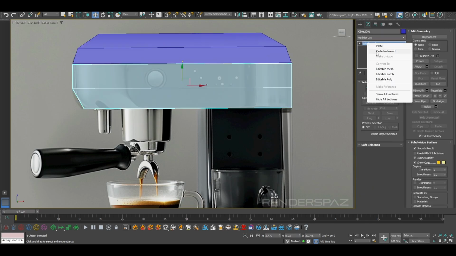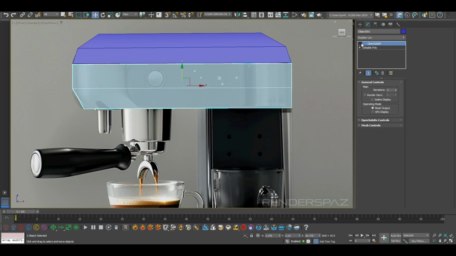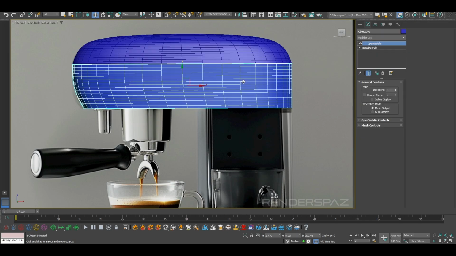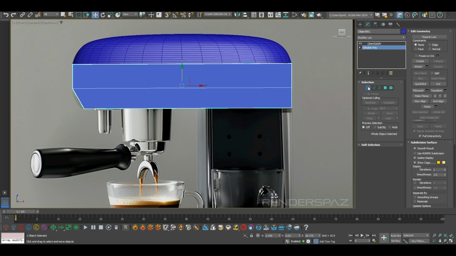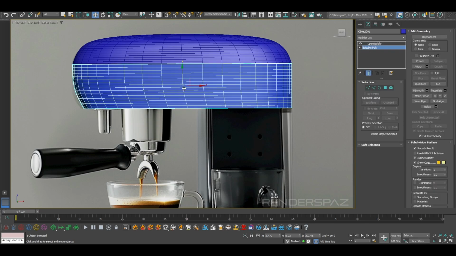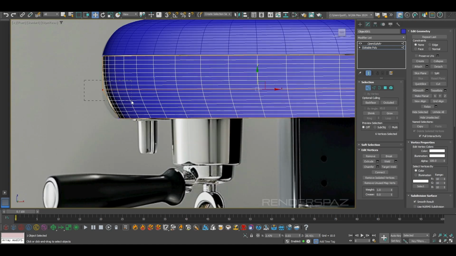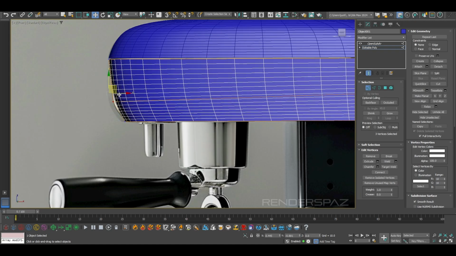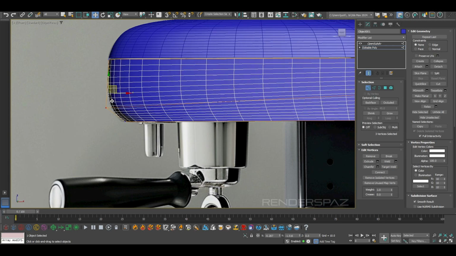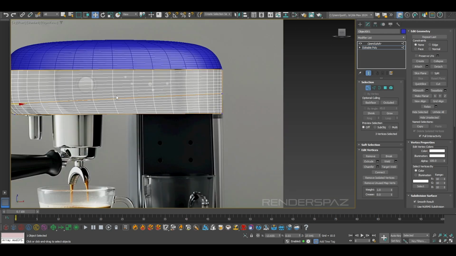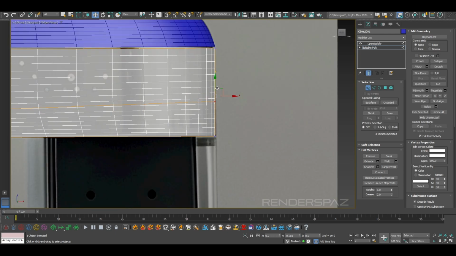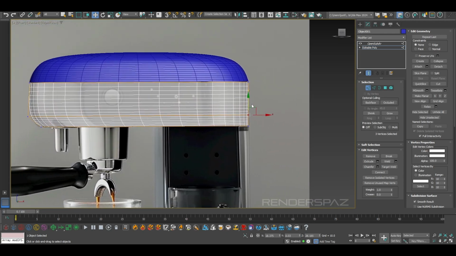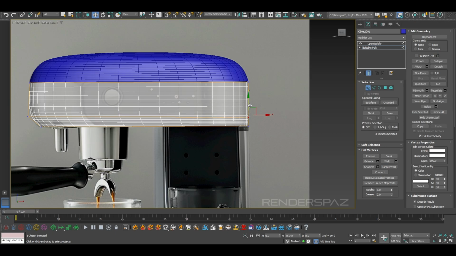Let's turn on our subdivisions and see how smooth everything's starting to look here. So we want the front to be something like this. So we're dragging it down. I feel like pretty much this whole edge will have to come down. What we can do is line it up so that it's very close.